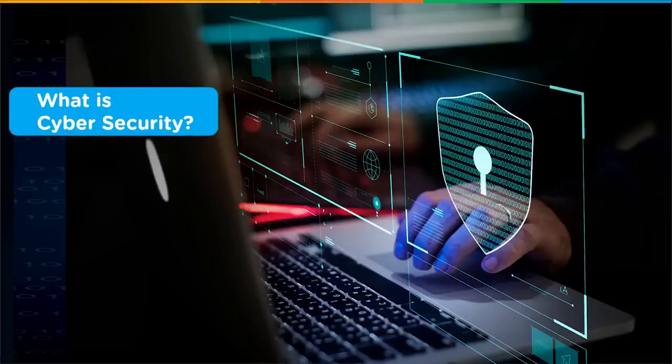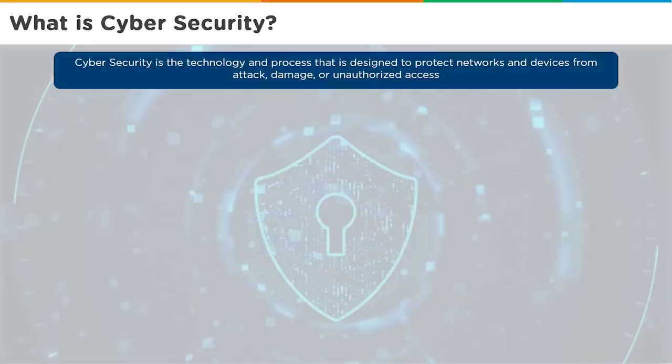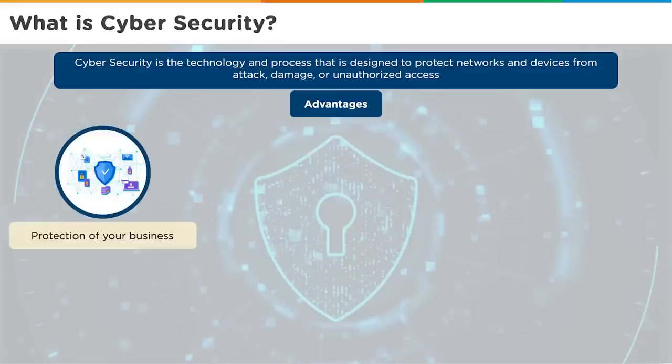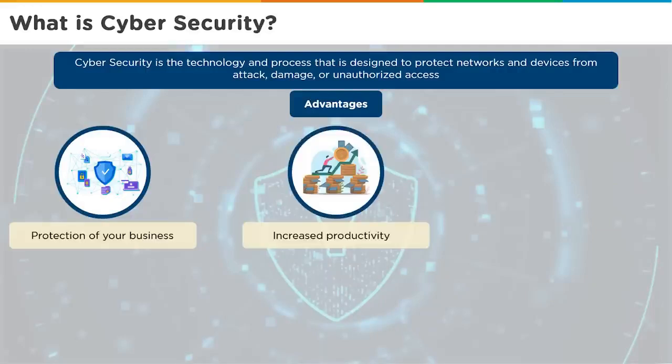What is cybersecurity? Cybersecurity by itself is a process, a design and architecture created to protect networks and devices from attacks, damage, or unauthorized access. So the advantages of cybersecurity are that you want to protect your business. Like in the previous example, we just talked about an individual and his files being accessed. What if a company server got compromised or their web applications got compromised and their databases leaked out? So we want to protect our businesses from hackers, which will result in increased productivity because people would then be in a very controlled environment, concentrating more on their work than worrying about cyber criminals.